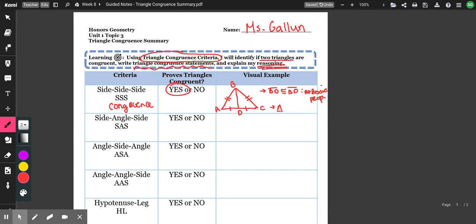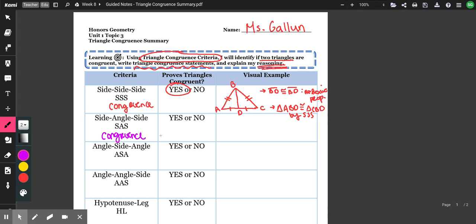Therefore, triangle ABD is congruent to triangle CBD. Maybe practice writing it: if I write ABD, the second one has to follow, triangle CBD. And your reason is by side-side-side congruence. So the congruence statement, then the reason. These are the reasons triangles can be congruent. Sorry, these. Circling the wrong thing. Okay, I'm going to switch off colors. So what about side-angle-side congruence?